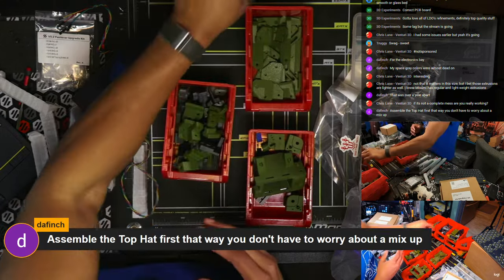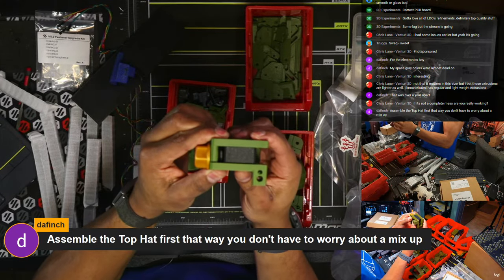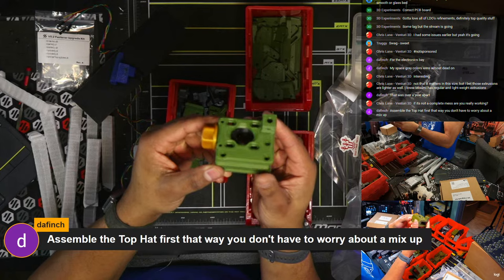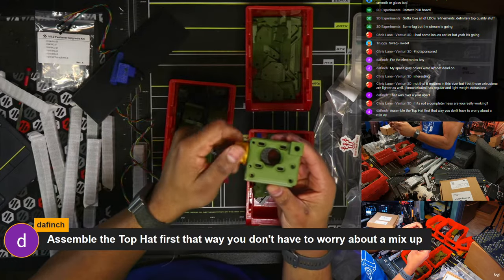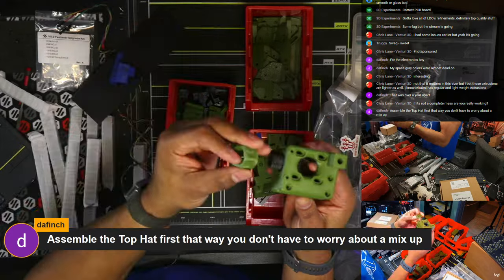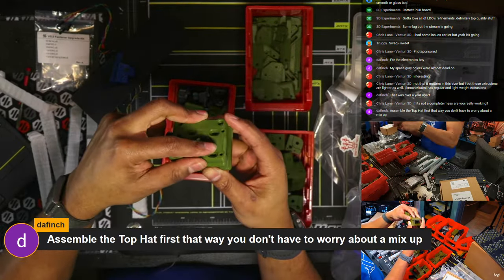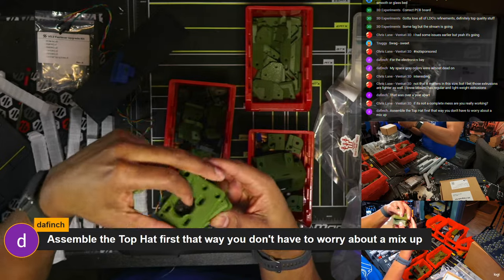So that's the plan. I've been playing with different color combinations I can do for different parts of it. So this is one of the AB motor mounts, and I printed out a bunch of extra different variants of it, so I could do all green with it if I wanted to. Oops, this goes on that way.